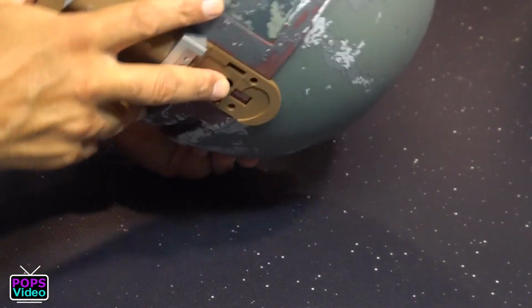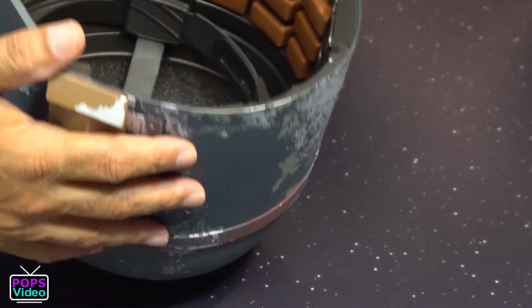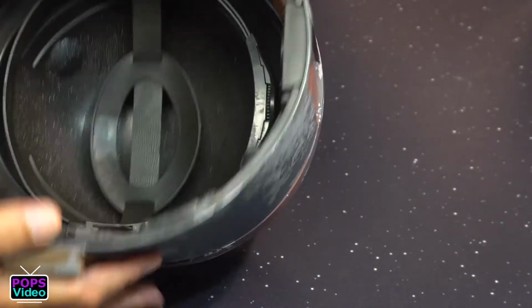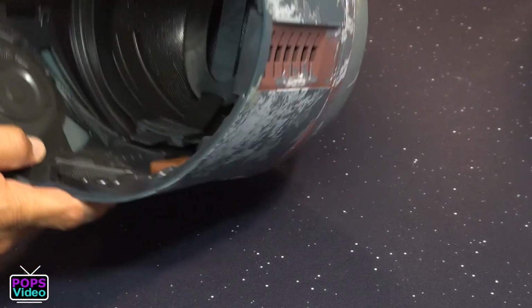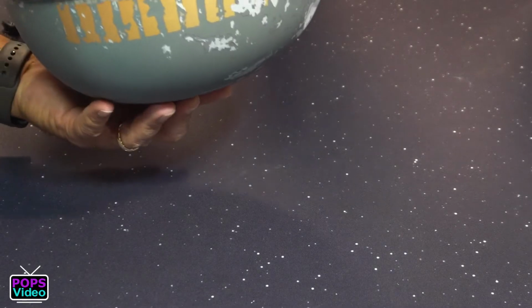You know, there's always that person that will want to tap the back of your helmet when you're wearing it during one of the cosplay events, so a little bit of protection there. Well, that's cool. They thought of it and put it in place as it should be. Yeah, there's a lot of detail on the inside. Looks like some cooling vents, or where fans were or would be.